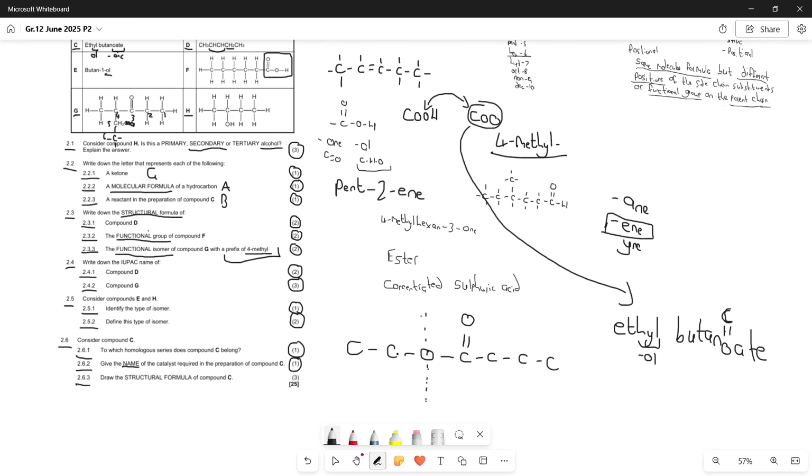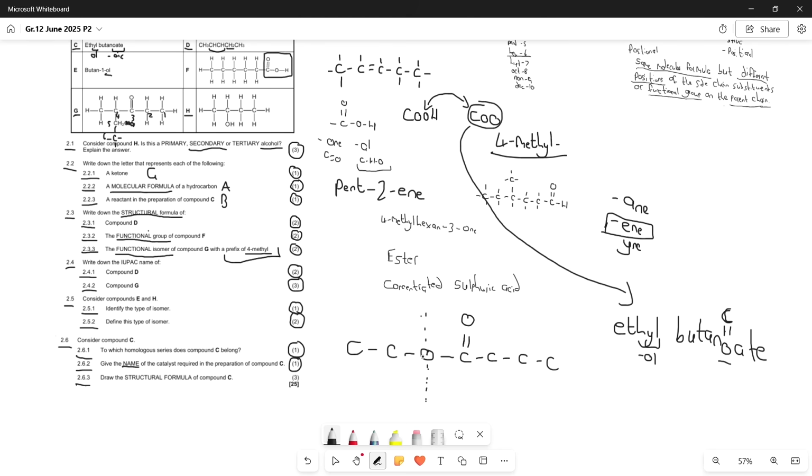So we have the right amount of C's for our alkyl on the left. We have our O splitting up the naming so that we can just identify which parts on the left and the right of the O relate to the alkyl and the oate. And then at this stage, we had 4 C's here, and we just know that our oate has an O in the name over there, and that is where our double bond has to be. So we are going to take the double bond off of our C, add the O over there, and then we have our COO, our functional group for our ester.